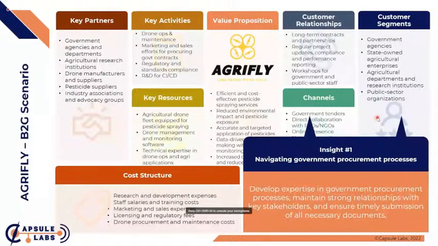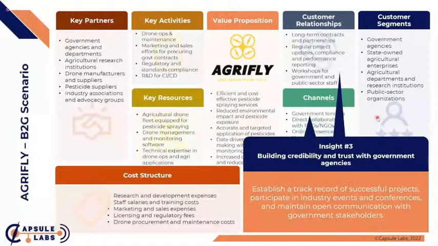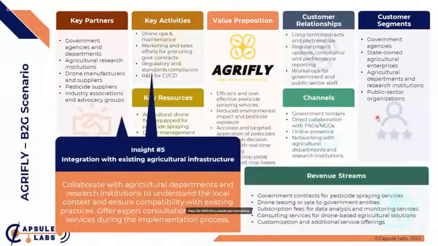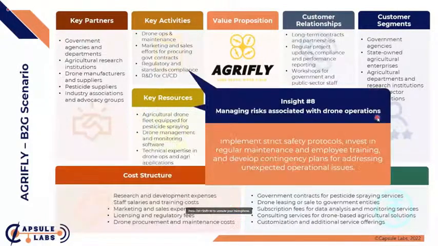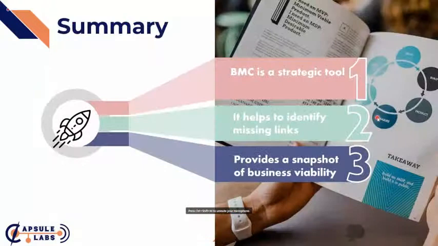So irrespective of what kind of a business you are thinking about setting up, or what kind of a company you are thinking of setting up, you will find this tool, this business model canvas, to be really powerful in helping you understand the major, significant aspects of your business model, right? So with that, I wanted to summarize the discussion saying that BMC is a strategic tool, and it helps you to identify the missing links in your business, giving you a very quick snapshot of your business viability, right?